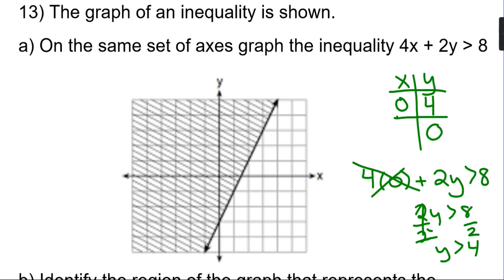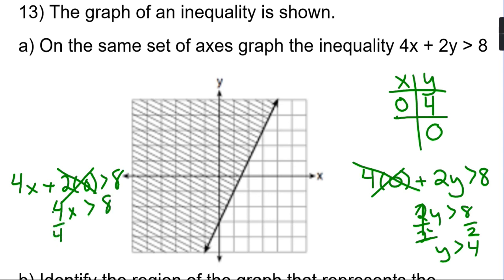Then I'm going to do the opposite, and I'm going to do it on the other side of the graph because that's where I have space. So now if I take 4x, leave the x, but I make y into 0, okay, so that becomes nothing. So I'm just left with 4x is greater than 8. I divide by 4 to get x by itself, and I have x is greater than 2. So 2 is what I got for x when y was 0. So that gives me my intercept. So those are two endpoints of this line.